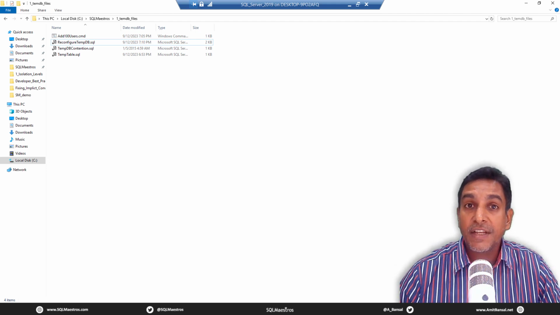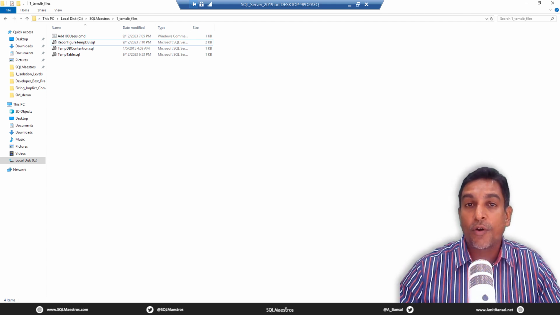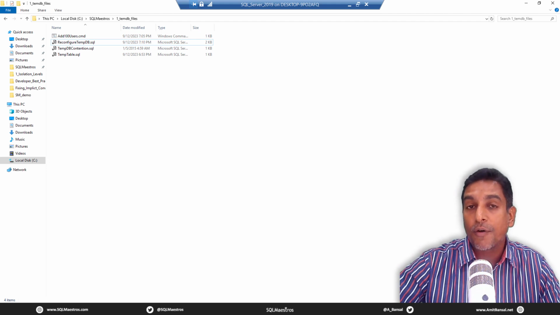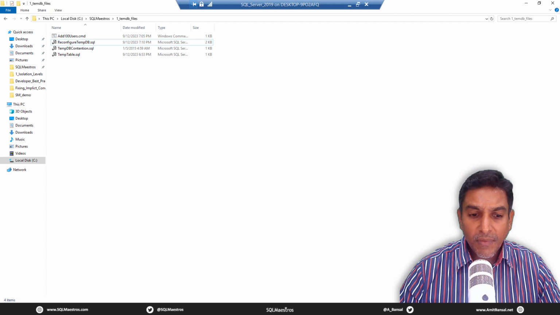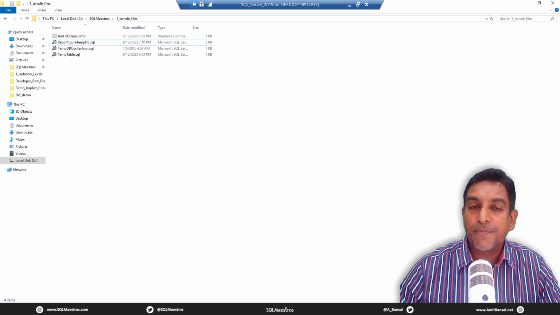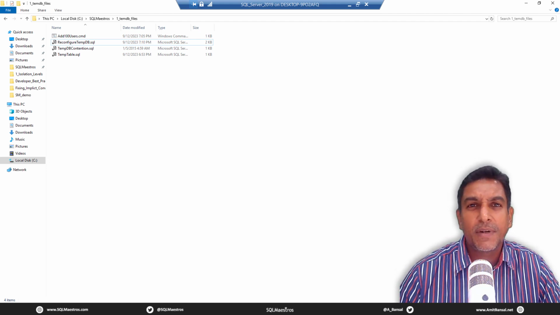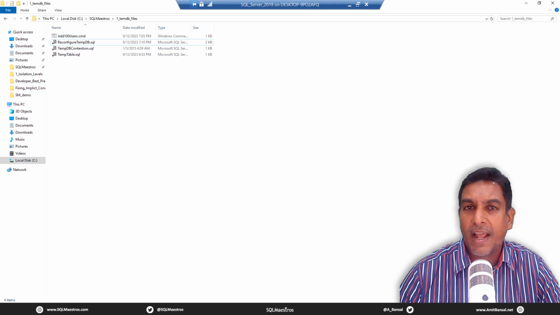But from 2016 onwards, you get this option of configuring Tempdb with multiple data files right from the word go, right from the installation. So the idea is that these best practices have been very popular, very common, and almost all SQL Server deployments will have all these turned on and implemented.